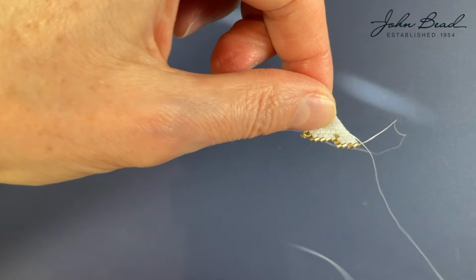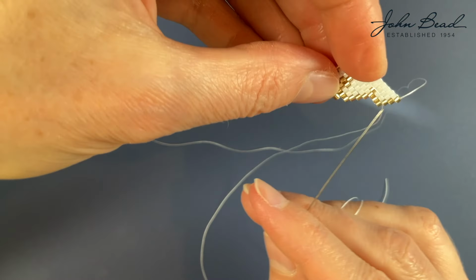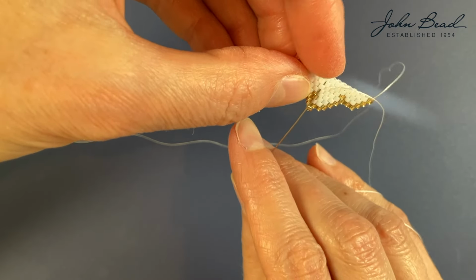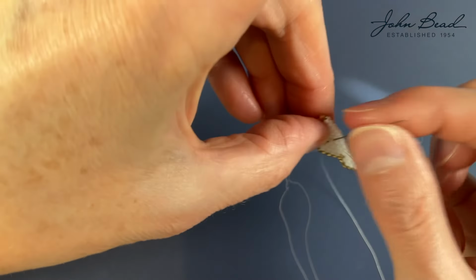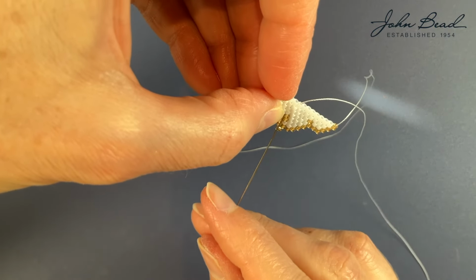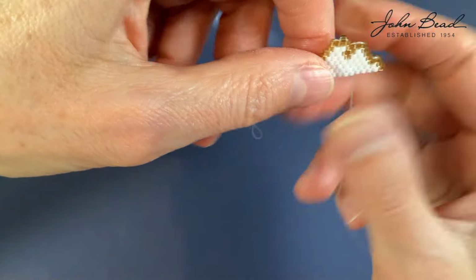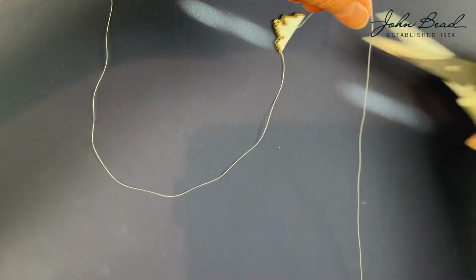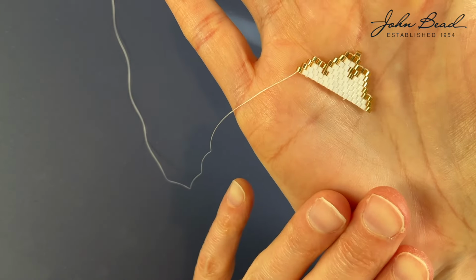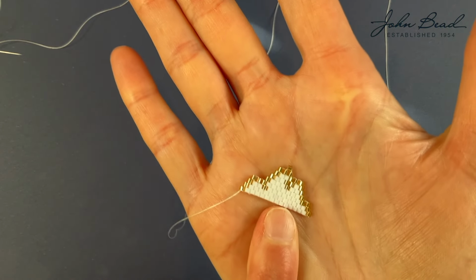And I think from here, I'm just going to keep going down a few beads. I'm going to spin those just a little bit. Just trying to get my thread to hide. And go down through a few more. All right. And so we can go ahead and trim that now. And that completes the top half. And I've left the needle on my tail side already, so it's ready to go. We can build the bottom side of the cloud now.